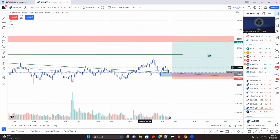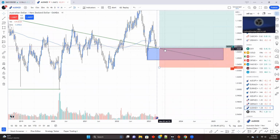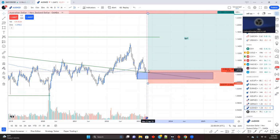And that's all based off of how we can get a weekly rejection in there, and then a break of a candle on the weekly, and then we're in. So I'm waiting on the weekly rejection. I need more rejection down here. And then when the rejection closes, I'm going to put a buy limit above that weekly. So let's just say that was a weekly rejection. We'll have a buy limit right there.